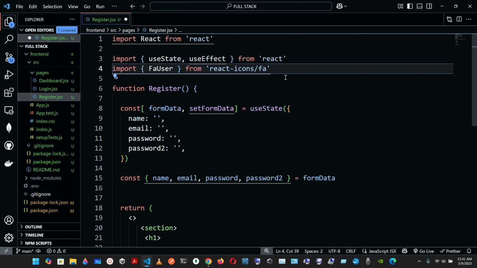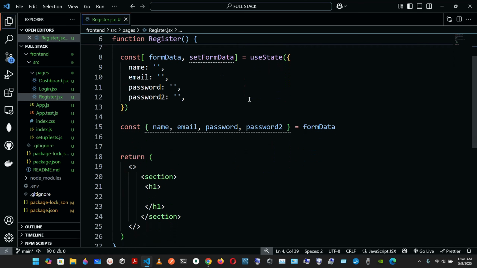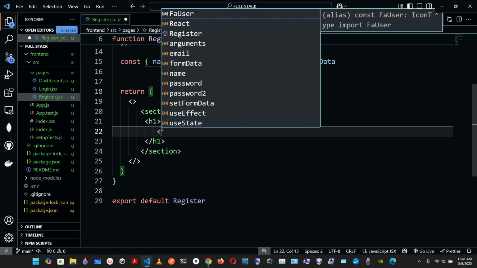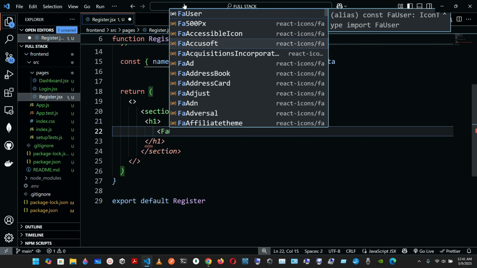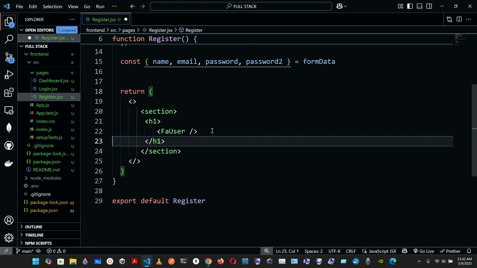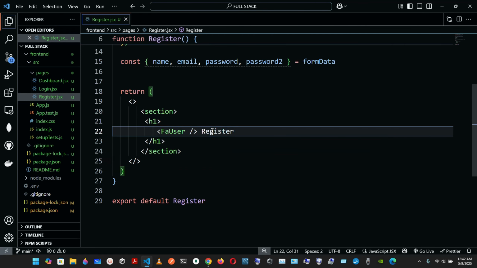So we have FaUser from react-icons/fa. Below, in the h1, we're going to have the FaUser, delete this, and put it like that, followed by Register. So FaUser, space, slash, and we close the angle bracket.